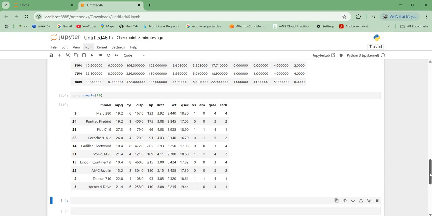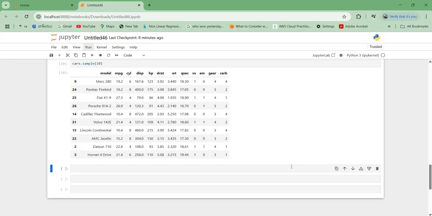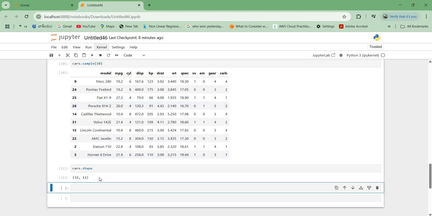Okay. So now I want to view the size of the data set. Cars.shape. 32 rows, 12 columns. That's what it is showing. Yeah, 32 by 12.